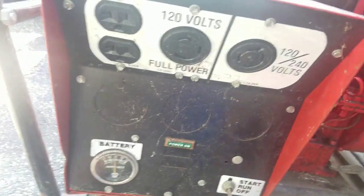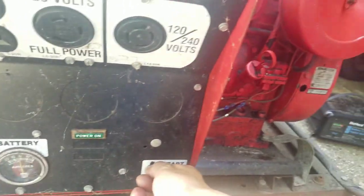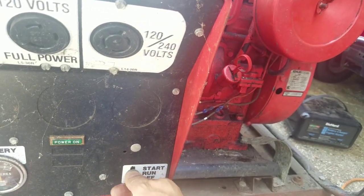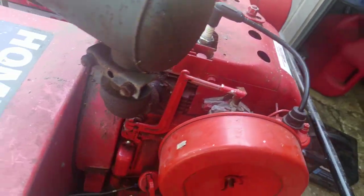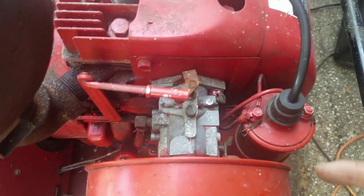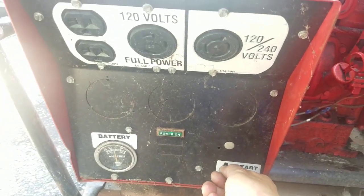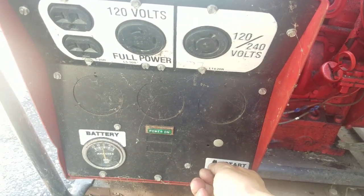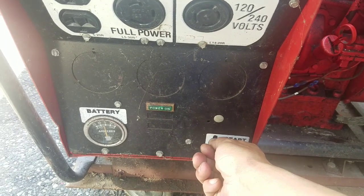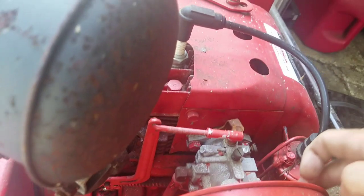So let, you know what? I'm gonna give it a whirl. Run. That doesn't look like it's much juice. I'm gonna do it to engine start. It's gotta be a choke somewhere, right? Maybe that's it. I'm just gonna give it a try. Now, these are cranks. That's pretty good.